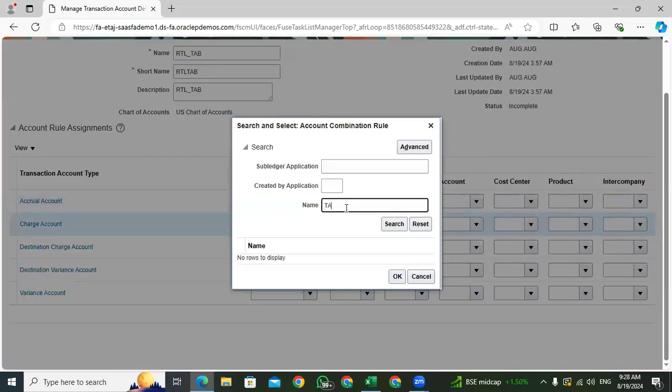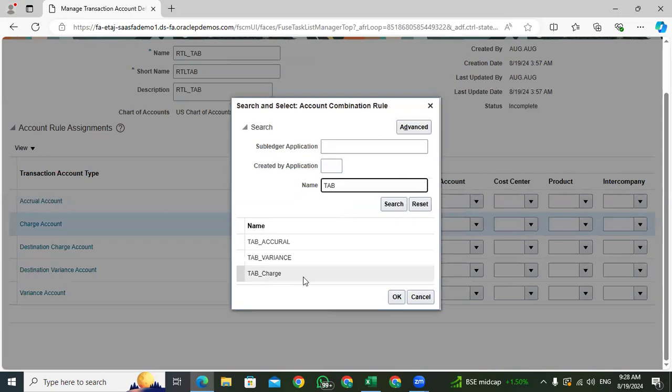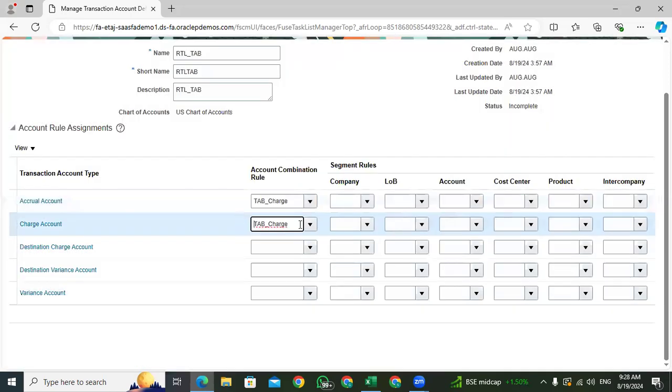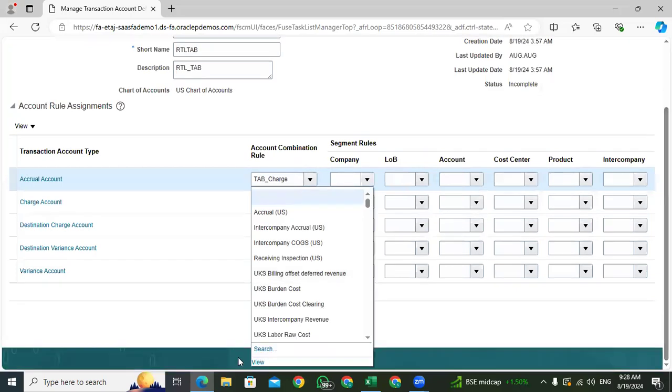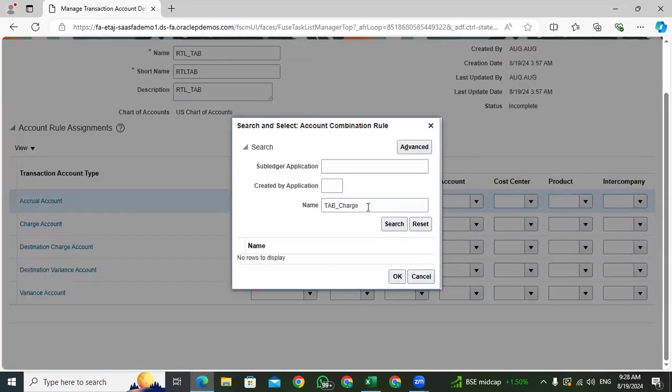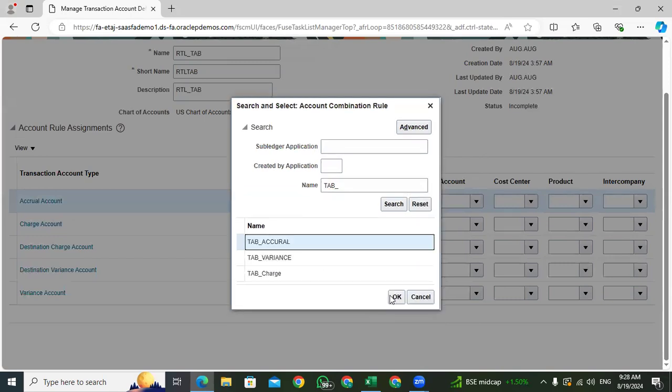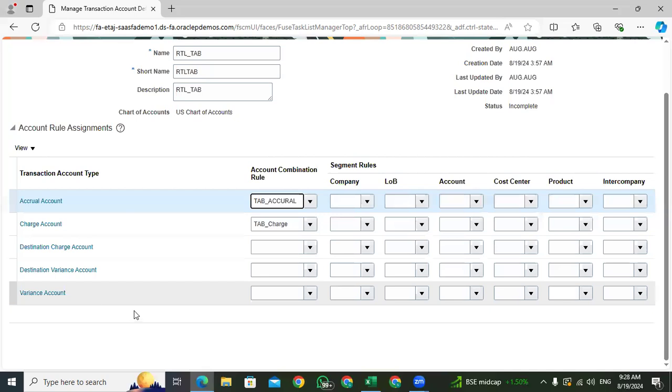So we are tab charge. Above one is the accrual, right? Accrual. And next one is variance account.